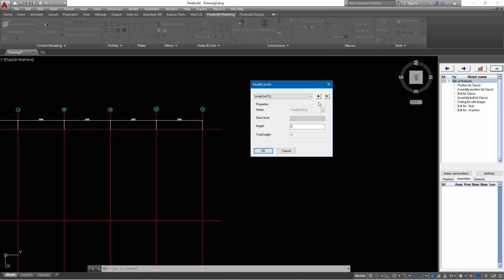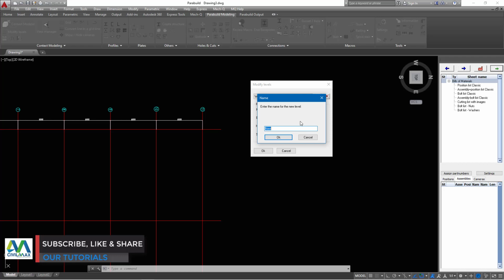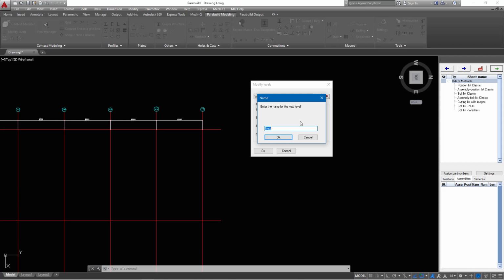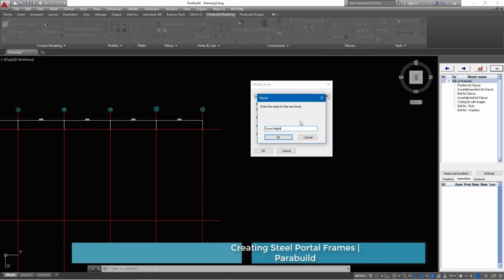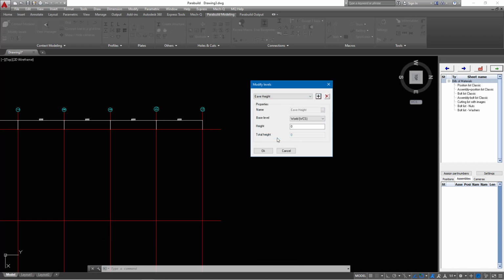So to define that, you click this plus sign here, click on it. So the moment you click on it, you'll be prompted with a small dialog box to give you a field where you will be able to type in the description of that particular height. So this particular height, I'm going to define this one as eve height. I'll just go ahead here and click and type it here and put eve height right there. So I'll go ahead and click OK. Now once I've done that, I'll come here and feed in that particular height I've defined here, and my eve height will be 7 meters high from zero level.